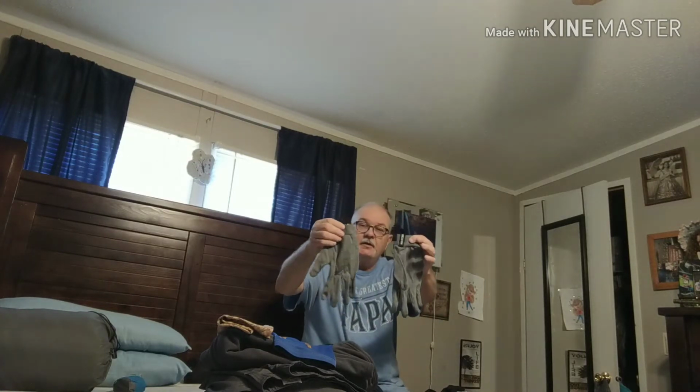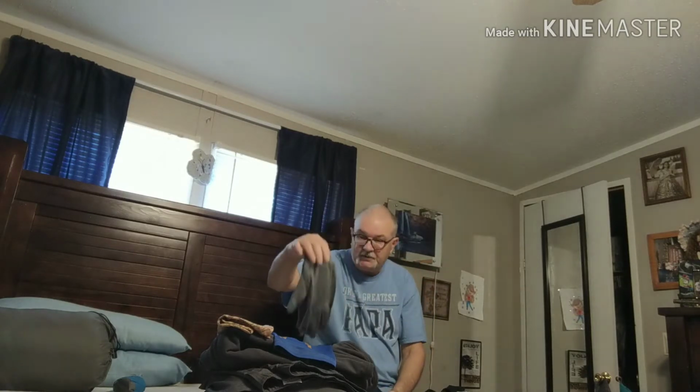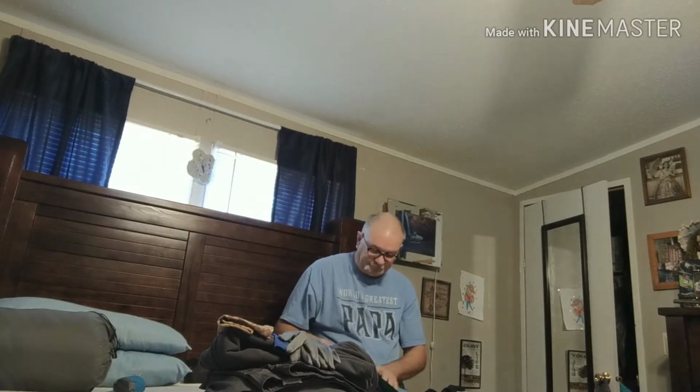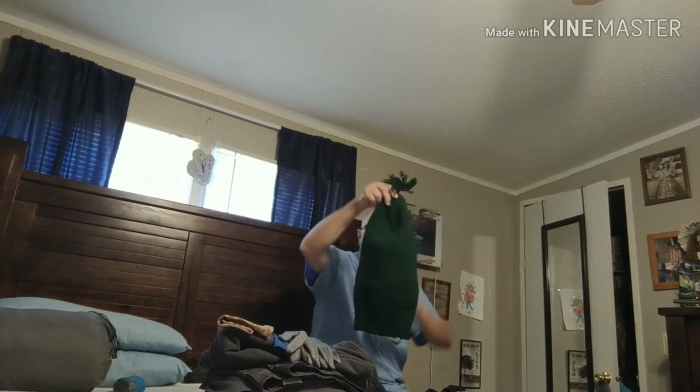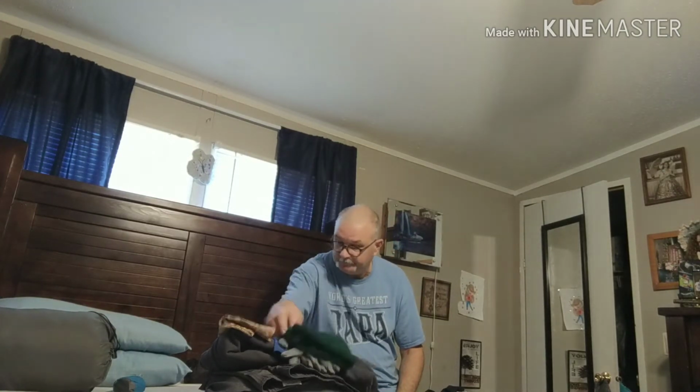These are a pair of little knit, I don't know if you call them knit, but it's like a little glove liner made by Hestra. Great little gloves. This was my toboggan, 100% wool. This thing is hot. I didn't wear it very much.